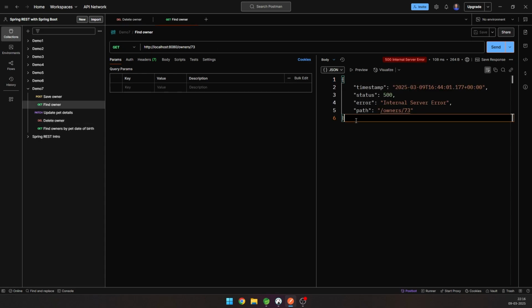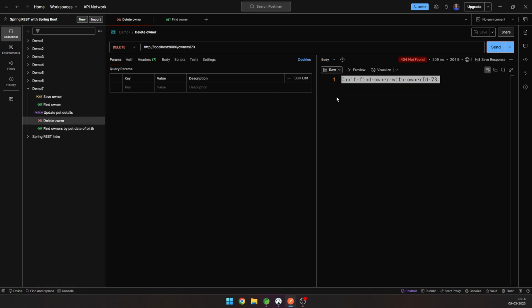So now the question comes: is it possible that we as Java developers can return this kind of exception response instead of making use of the default one? This is the default one which Spring REST is going to provide you, but we can customize it and then we can make use of these kinds of messages also, as well as status code. So let's see how to do it.